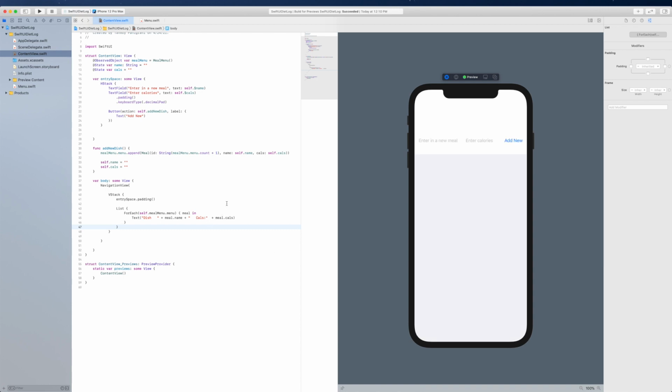And now we can just test something out. Let's go with this. Probably add this.